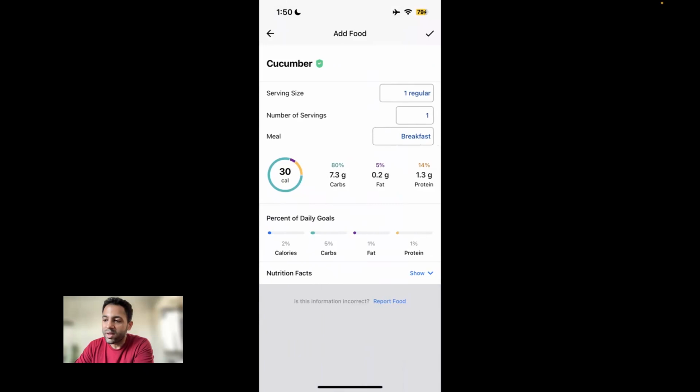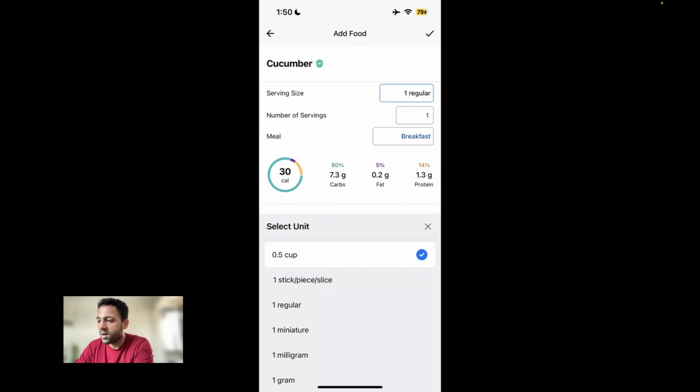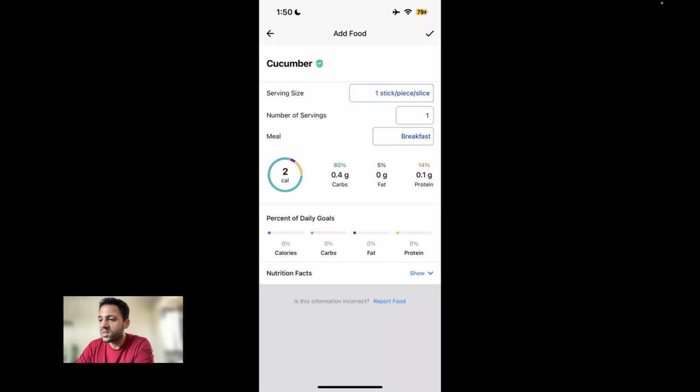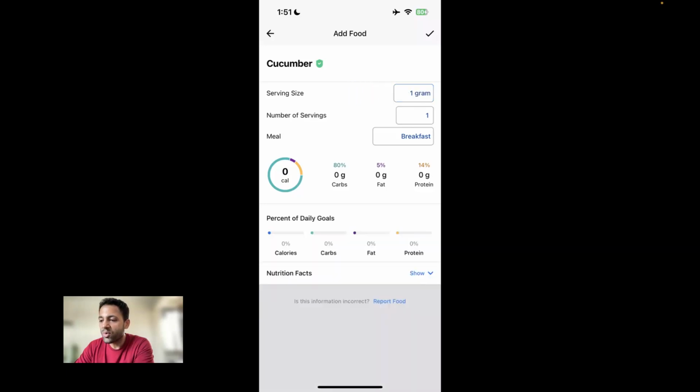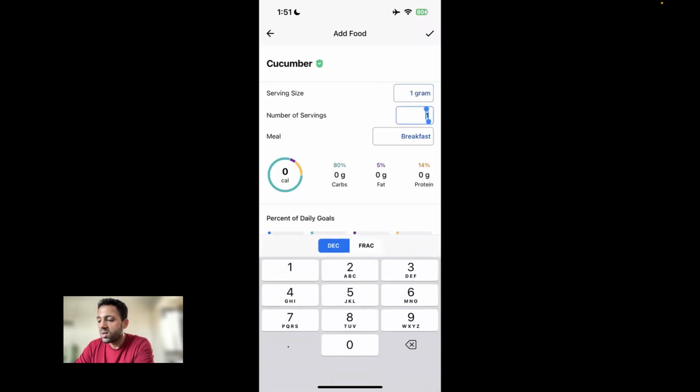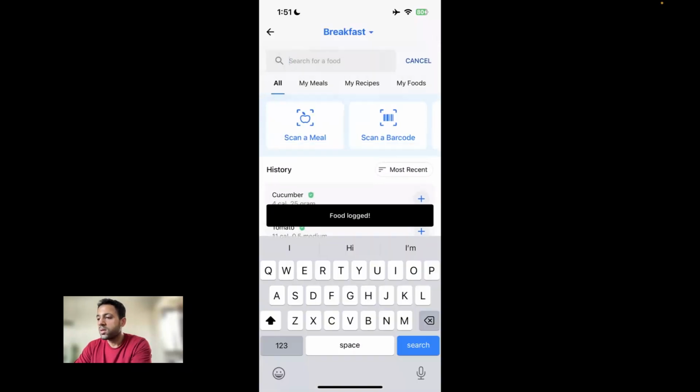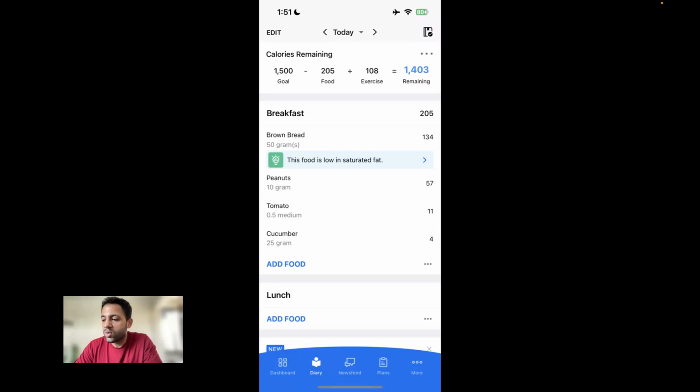Now it says one regular, so I'm going to select grams, or you could say one stick, one piece, which gives you a rough calculation of the calories. I'm going to select grams and put about 25 grams here. That makes a total of 4 calories, hardly anything from tomato and cucumber. So this way I have finished tracking.